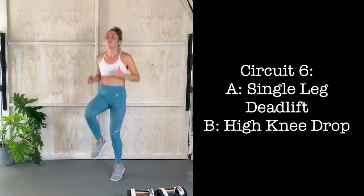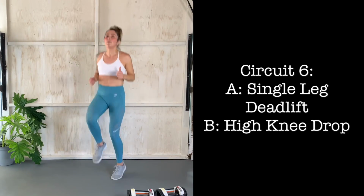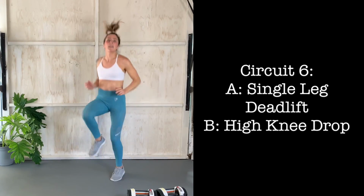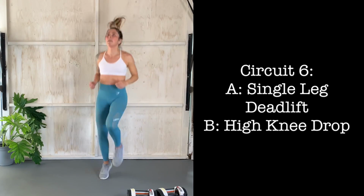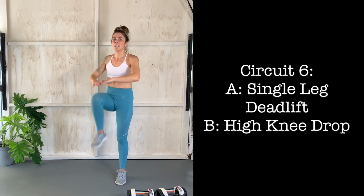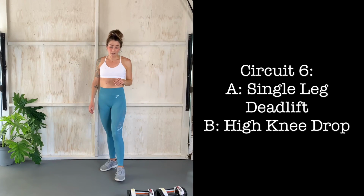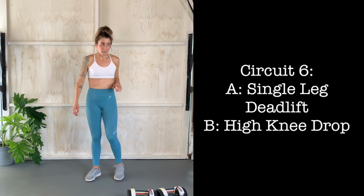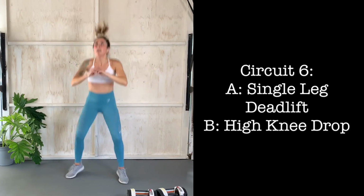You feel better doing 5, do 5. You wanna do 3, do 3. As long as we're running and dropping. If you're doing a low impact version of that one, go 1, 2, 3, and then drop it into a squat. Here we go again. Drop.